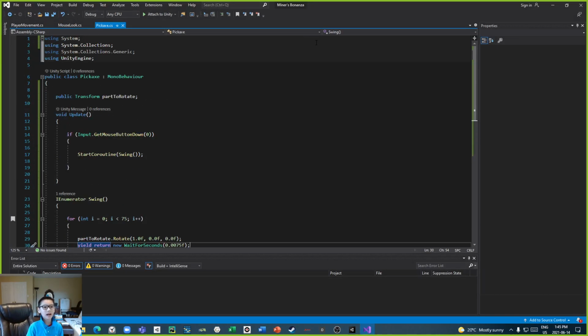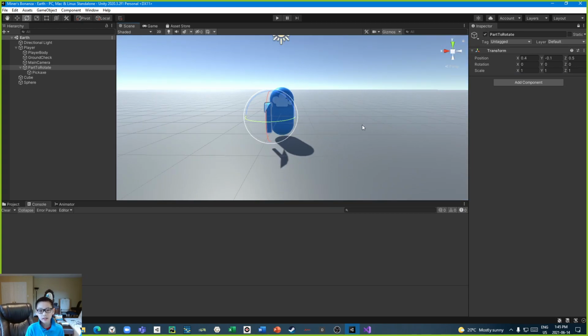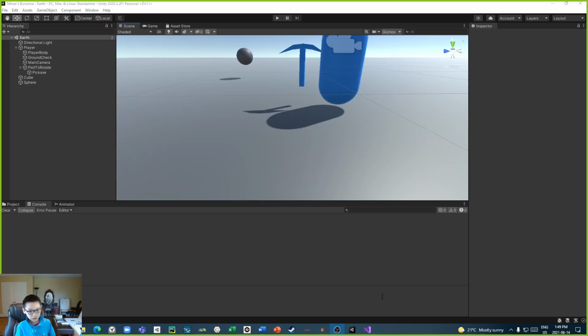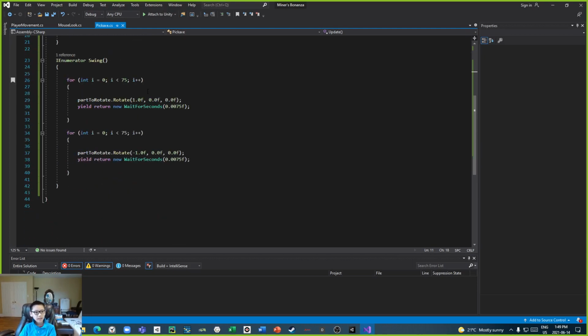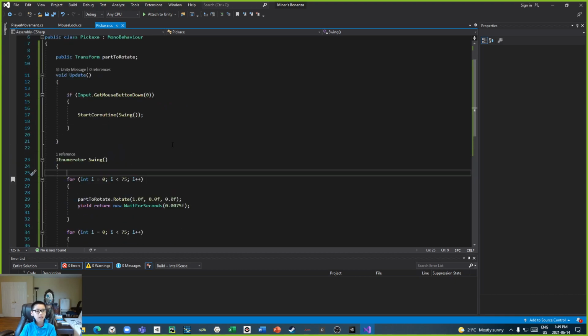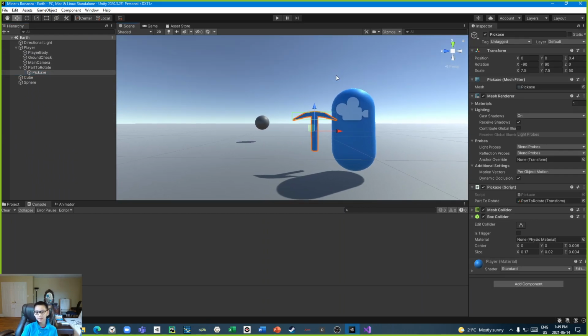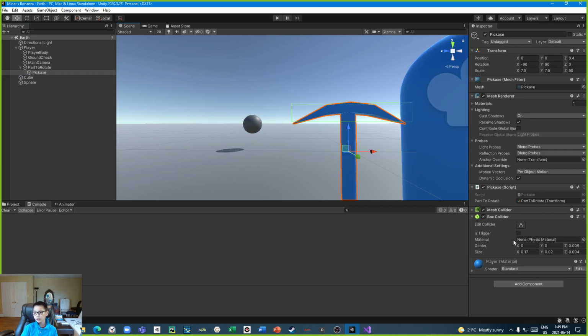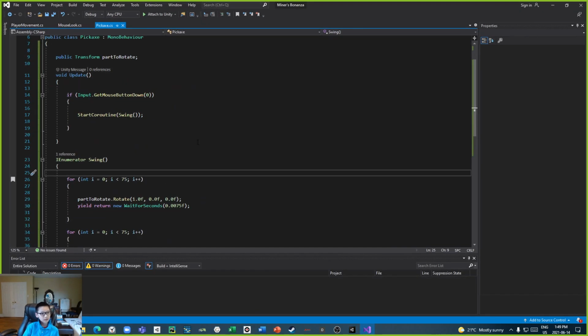Okay, so now what we need to do is we probably need to actually get destructible terrain. So we're just going to pause here and figure out how we're going to get this working. Okay, so Enoch will now explain how we're going to be turning on the collider. So basically, let me just show you how you get the box collider. You just go to Pickaxe and then you create a box collider, you edit the collider, and you just drag it around until it fits roughly like this. Alright, back to Enoch for the script.